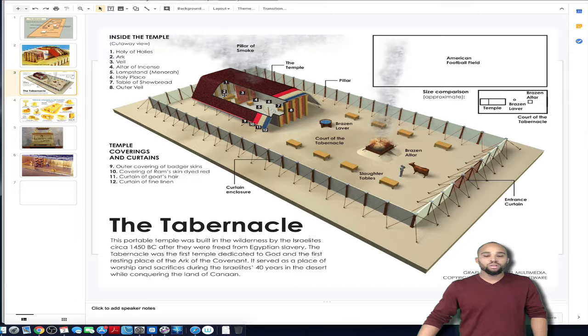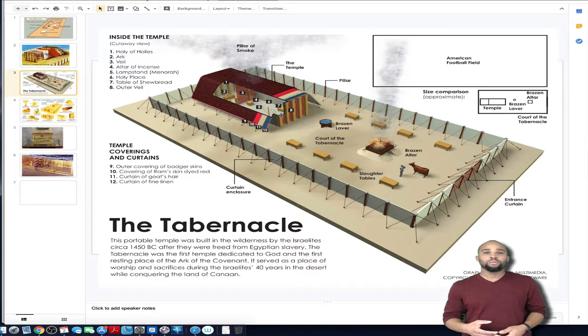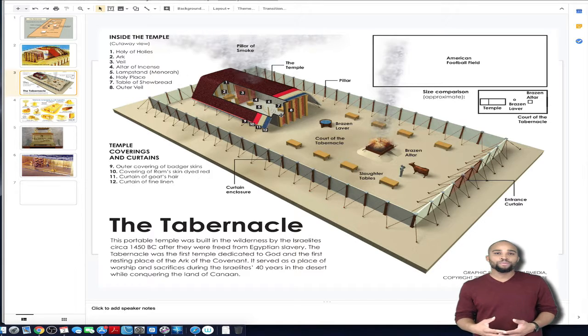Now He didn't continue to go out with the other items inside. He went the Ark of the Covenant, the showbread, the lights, and then now we're describing the whole tabernacle. And we're going to eventually go back in to describe some of the other things. So I think that starts to suggest what's important to Yahweh as He describes it.